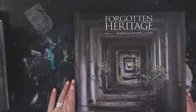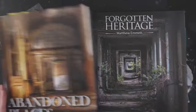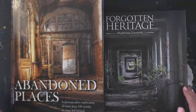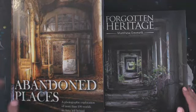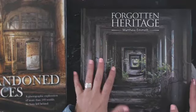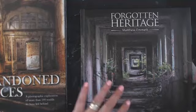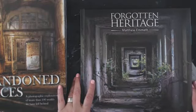But anyway, I am working in three abandoned books. The girls have found another one. I think it's abandoned carnivals or abandoned something like that. And I do have it in my save for later on Amazon. But I know, I'm working on three already. I think I've got to stop, because there are more abandoned places books. And they're so cool. I love them all. But, you know, I really want to finish these someday.